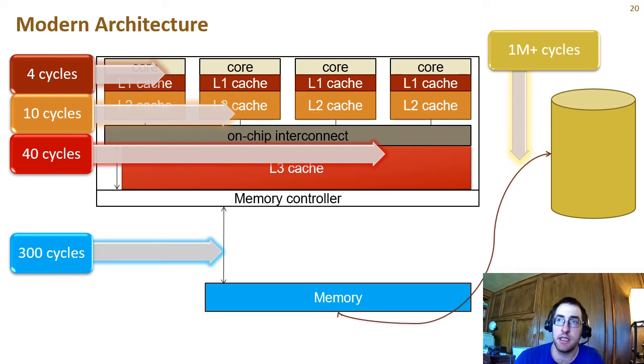So it takes increasing orders of magnitude of access time to go down this hierarchy. Just like the analogy with the paper, to go from the core to the L1 cache takes 4 cycles, to the L2 cache takes about 10 cycles on a modern processor. L3 cache usually takes about 40 processor cycles. So as you have to go farther and farther away from the core to get the data or the instructions that you need, it takes you much longer. And as those times increase, it becomes harder and harder for the processor to hide that delay.